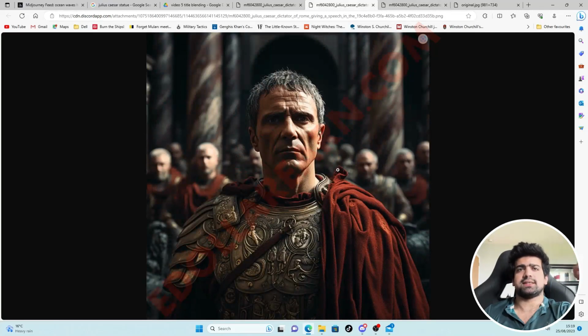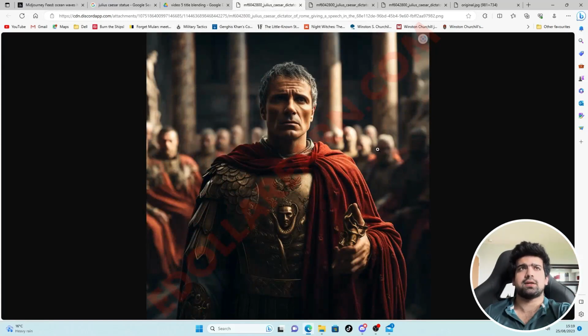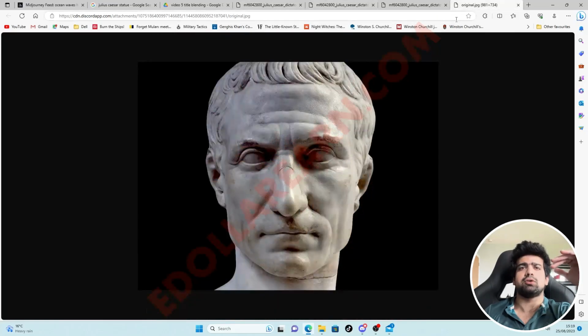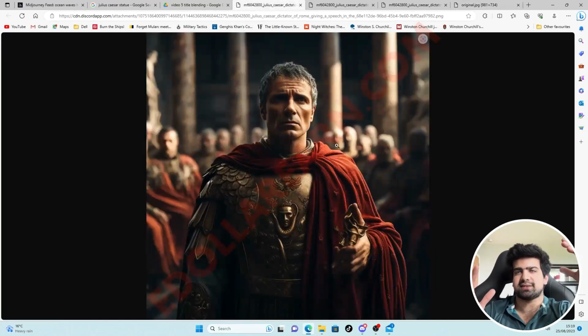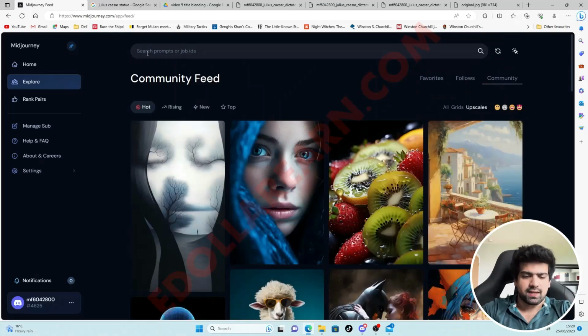So instead what I did is now I copied the link of this image and I tried to improve it further, and I got this. Now this is a very ultra realistic picture, and now if I compare the result of this image with this statue, you can see it actually looks a lot like this statue, which is, now it seems like the actual Julius Caesar is giving a speech more than 2000 years ago in Rome, and this is the result that we wanted to obtain. So if I show you some of the result that people have put up for Julius Caesar, I'll show you how much this is better.